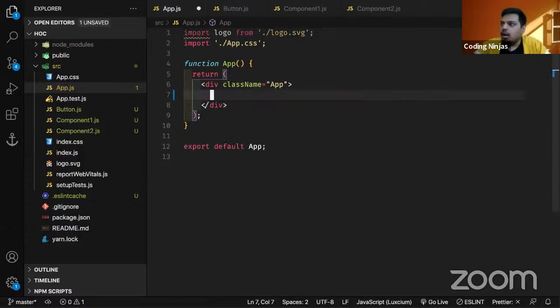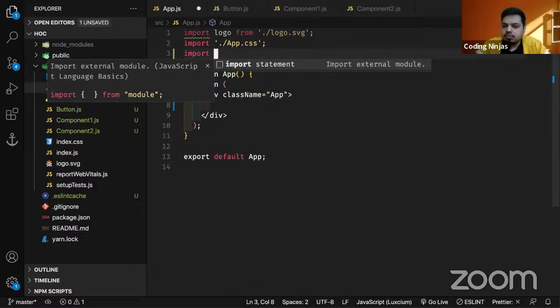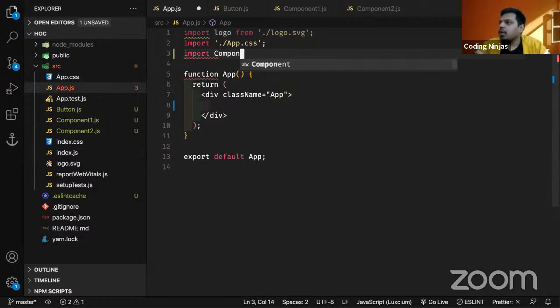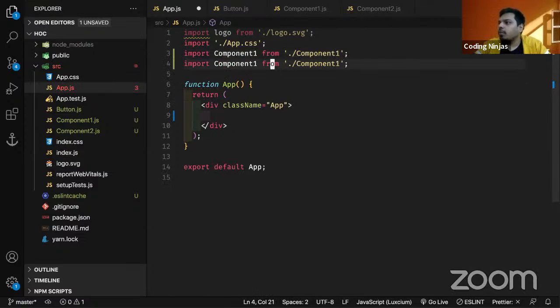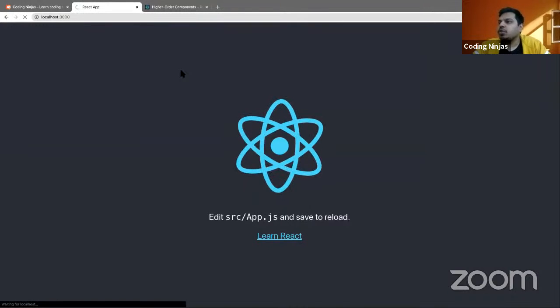Right. So let's import them first. Import component one from component one, right? Similarly, we'll have component two as well. And now I'll just use these components. Awesome. Now if I go to my project, refresh.